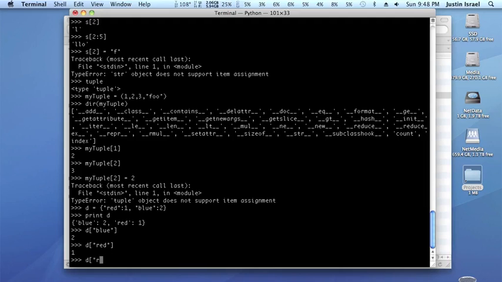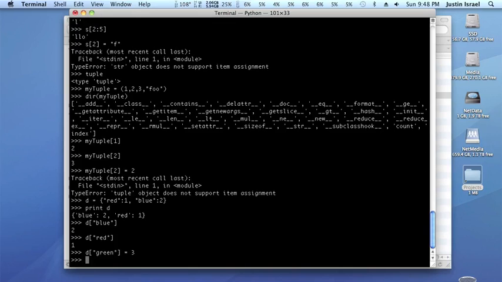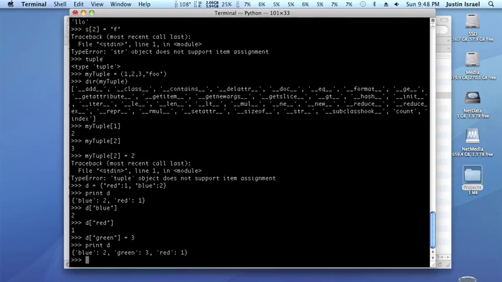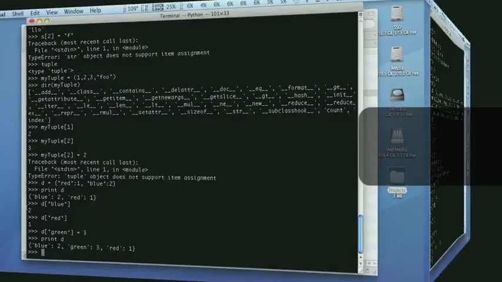And you can even set new keys. Just like that. So this is a good way to store values that have associated words with them so you can look them up again. And you'll see that being used when we go into Maya. And so that takes care of the basic variables. And next we're going to show you how to do functions.